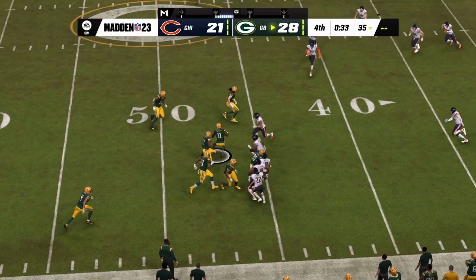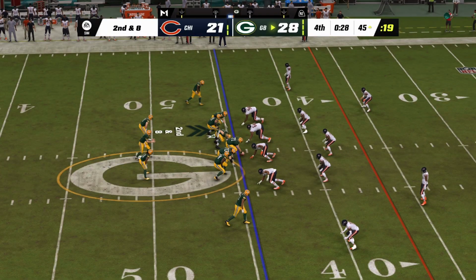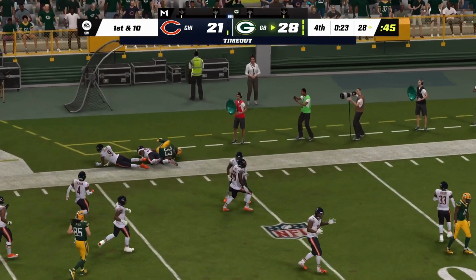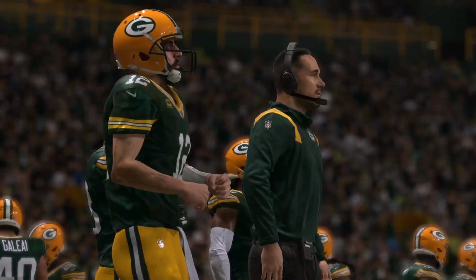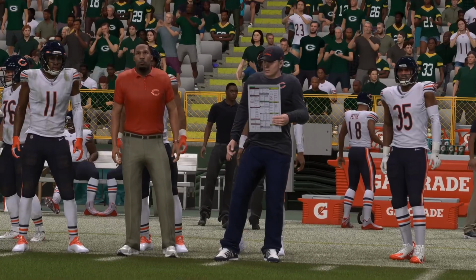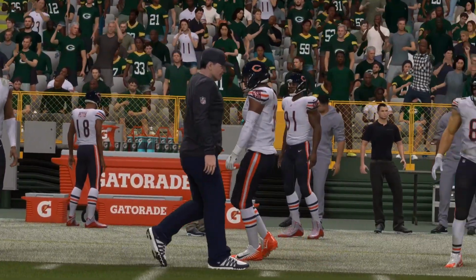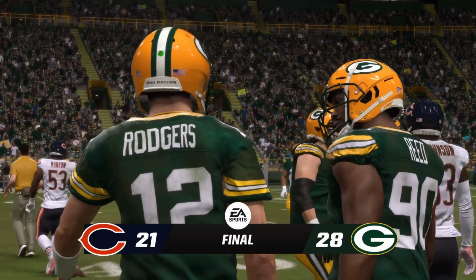And this is recovered by the Packers, so that might just about do it. Bears and monitors this at the end of the game. A little clock management 101. And he's going to get this inside the 30 for a win. Yeah, that's right. Head to the locker room, throw the wristbands in the crowd for the kids, your gloves, your towels. Get to share it with the home team. What a ball game this was. What an atmosphere this was. And the home team getting the late touchdown, getting the victory, and now everybody in this building can file away with smiles on their faces.